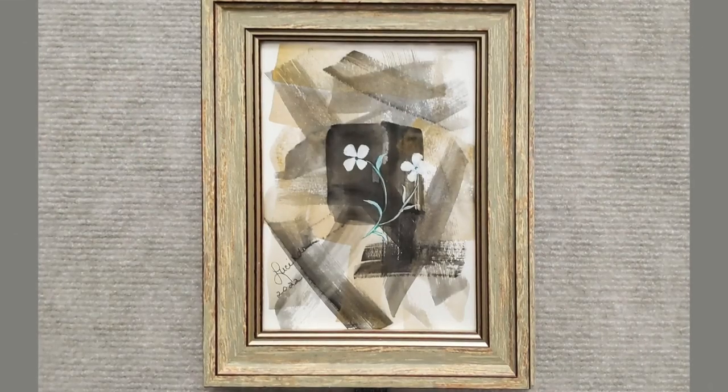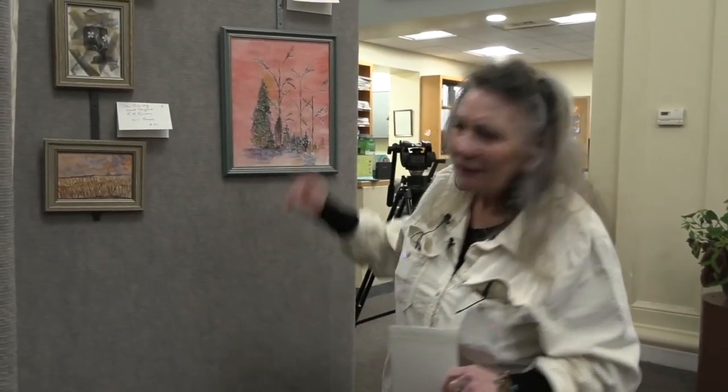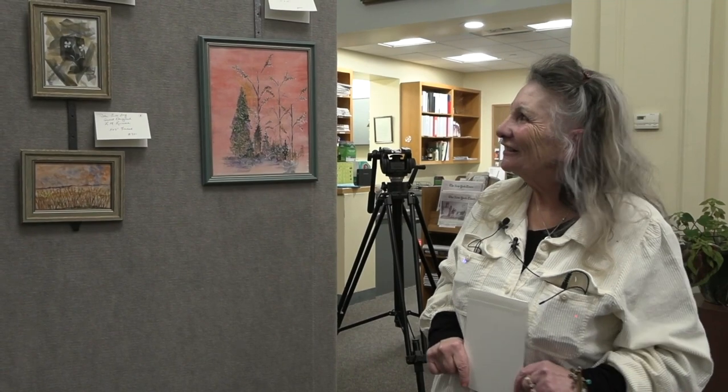And you're working in different sizes as well, compared to what we just saw around back. I can do bookmarks, I can do five by sevens, I can do greeting cards. I just love experimenting with different sizes, and the elements of what's going on outdoors really gives you this wonderful interest to move forward. This little piece here I call Daisy and a Screen because it looks like a TV screen, and that just kind of happened — I didn't plan for that. I had done the background, let it dry, went back in and looked, and I'm like, wow, that's really cool. What can I stick in that TV? And I thought — some daisies. It was a really fun piece to do.